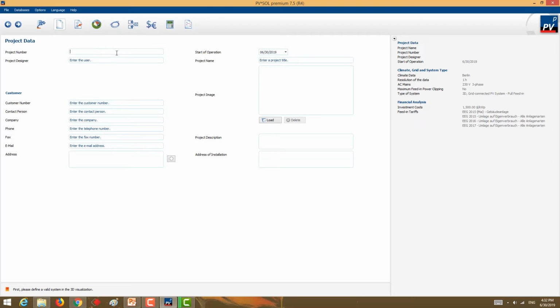So here we can just write down some of our project data. For example, the project number, just imagine it would be PR008, project designer me, for example. The customer number would be C004.